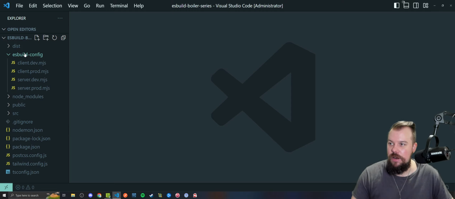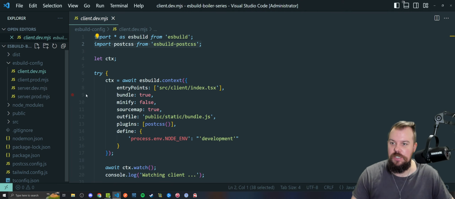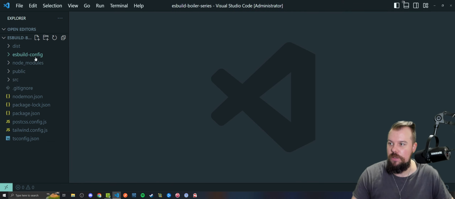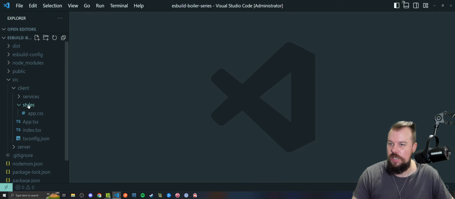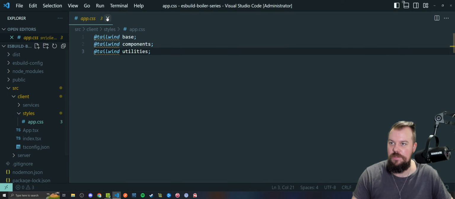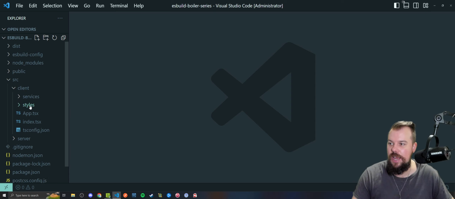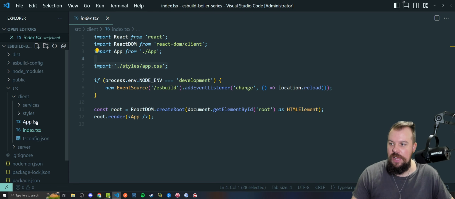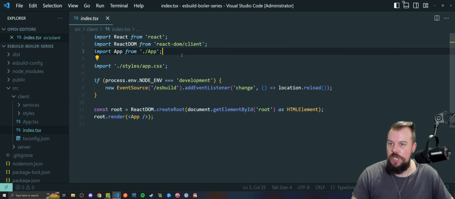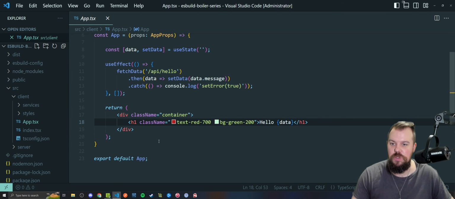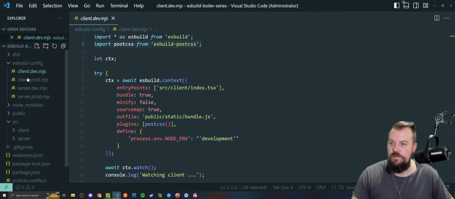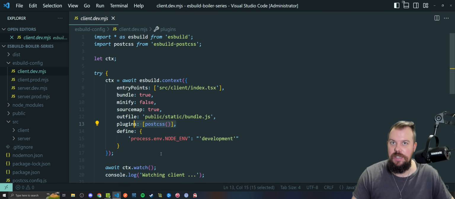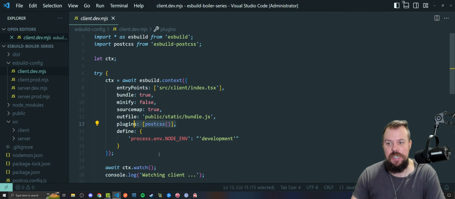We've added our tool for PostCSS as a plugin into esbuild. We've converted our source client styles to use the Tailwind directives, which it and PostCSS should understand how to handle. And then I have changed this import statement, which I'm going to double check on here in a minute. And then our app here as well has these class names. But like I said, to my knowledge, I didn't find a convenient plugin that allowed us to do inline styling, meaning please inject our CSS directly into a style tag in the head of the HTML.